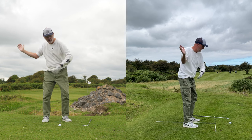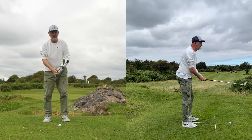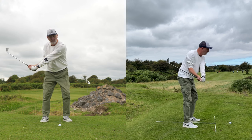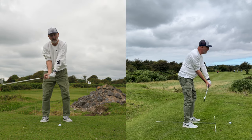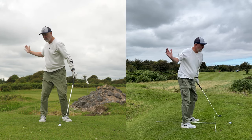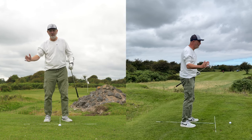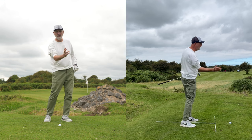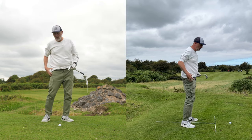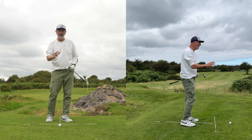From the top of the backswing with club in hand, we need that same feeling of generating power. Elbow tucked in, then turn and rotate — the visual is you've turned and you're splashing your kids, absolutely soaking them. To generate the most power, like throwing a ball, you'd have the elbow tucked in, turn, push off with the right heel, and generate as much power as you can through that impact position. That's what leads to compression on the ball.